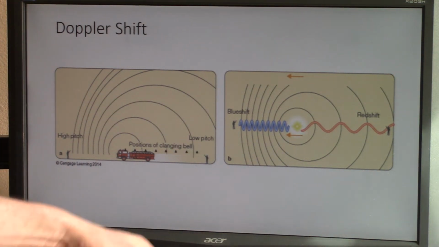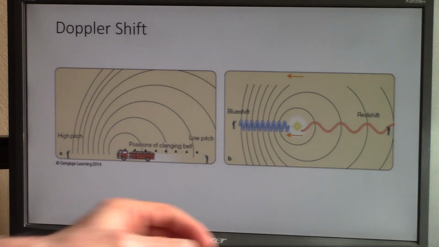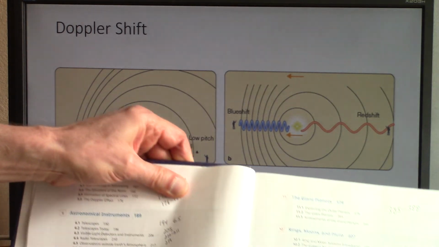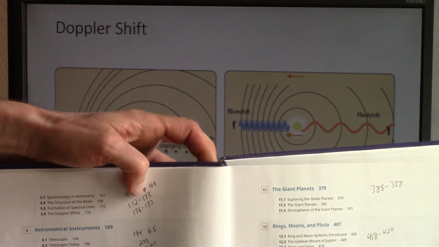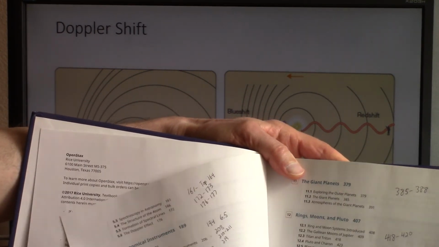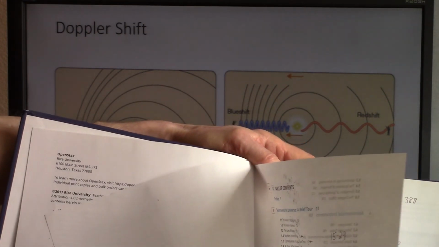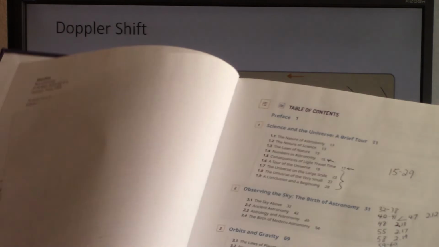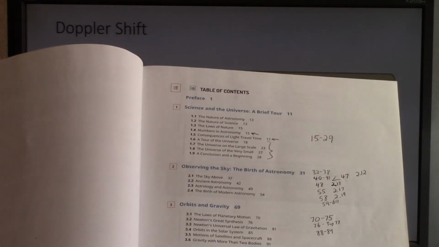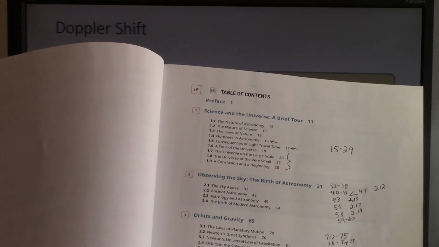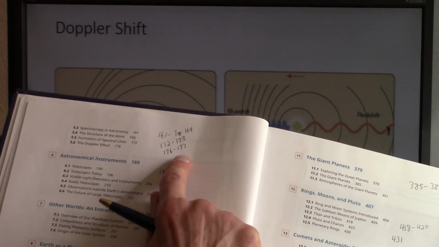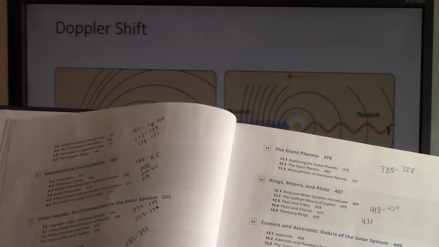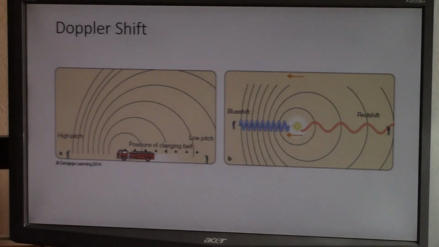Well, while I'm talking about this, so here, you should have read all this already, right? So here's the book. This was chapter 5, Radiation and Spectrum. You should all have read this already, right? So go to Files in Canvas, pages 148 to 158, read that. Read these pages. All of this is in the book. You really have to read the book these days. I mean, you cannot not read the book, right?